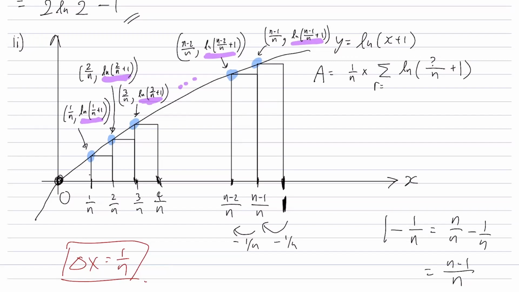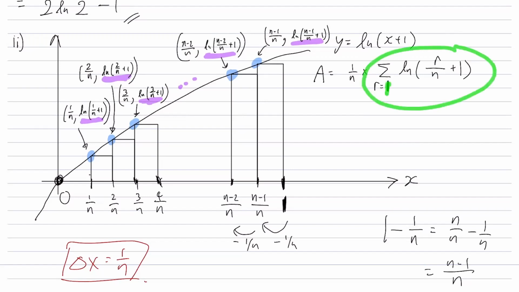Okay, so since they already started off with i equal to 1, let's just follow the pattern. Pretend that we already know why it should be a 1. Okay, fine, i equal to 1. So we need to sub in the formula i equal to 1, then i equal to 2, i equal to 3, i equal to 4. How can we get the pattern of 1 over n, 2 over n, 3 over n, n minus 2 over n, n minus 1 over n? What do you think should be the letter here? The r. Exactly, it is r. Correct.